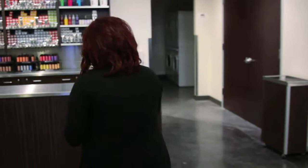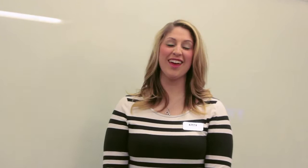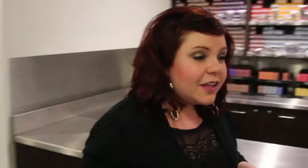We also have the color bar, and this is where we celebrate color. We really want to make sure that our future professionals understand the difference between permanent, semi-permanent, demi-permanent, temporary color, and pure pigments — so we teach the laws of color here. Hi, I'm the color specialist here at Palm Mitchell School Woodbridge, and every day we celebrate color. We want to make sure that our graduates have the ability to work in any salon anywhere in the world with any color line.